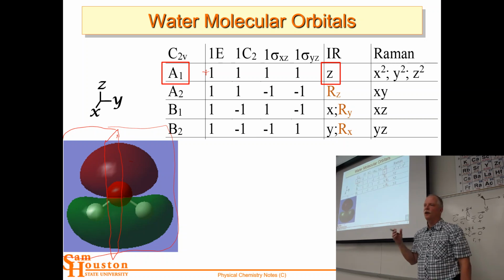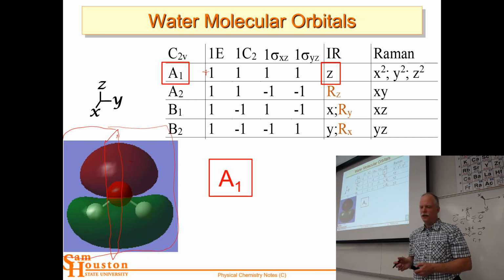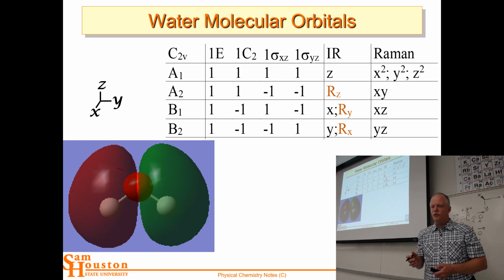If you operate on it, that's the number in front of the wave function. It's either +1 or -1. If it's a doubly degenerate row, they're coupled together, and we'd have to use the projection operator to get those. And that, again, will be in a supplemental lecture. It's not needed for this exam. So let's look at this one.